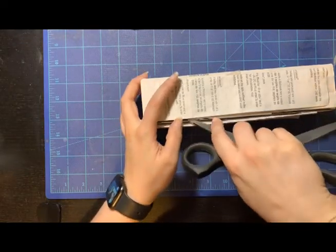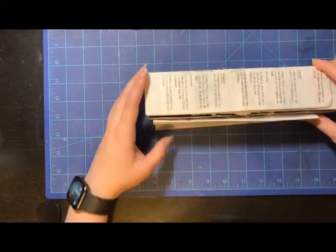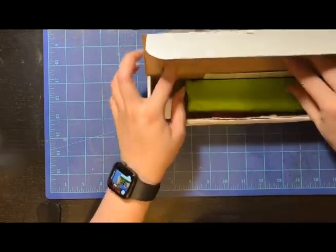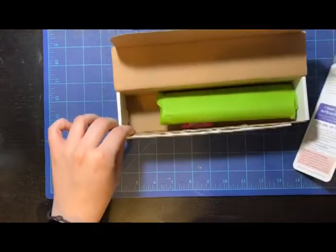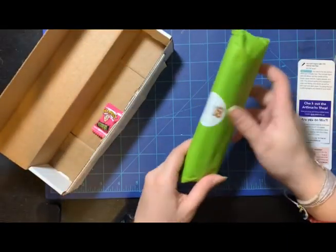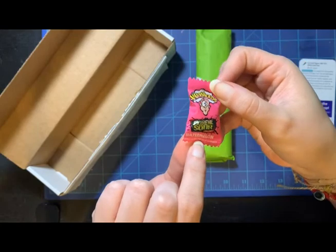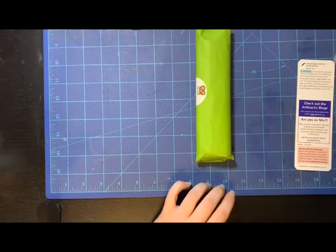So let's open this up. Alright, so there it is. Here's the menu. And everything should be in here. And the candy of the month is a Warhead. Extreme sour, watermelon flavor. I will probably try that out. So let's put this to the side.